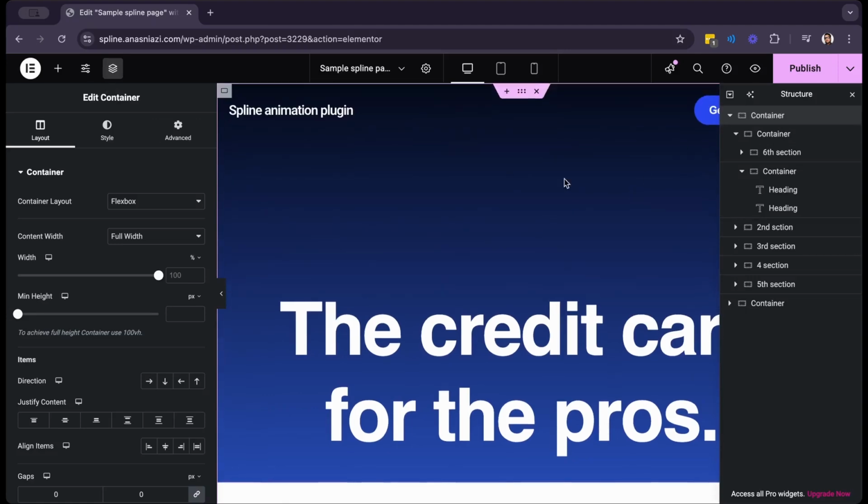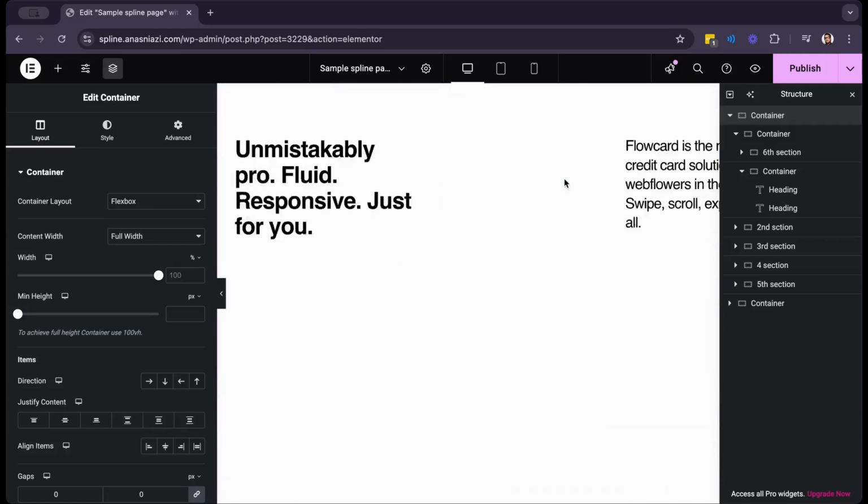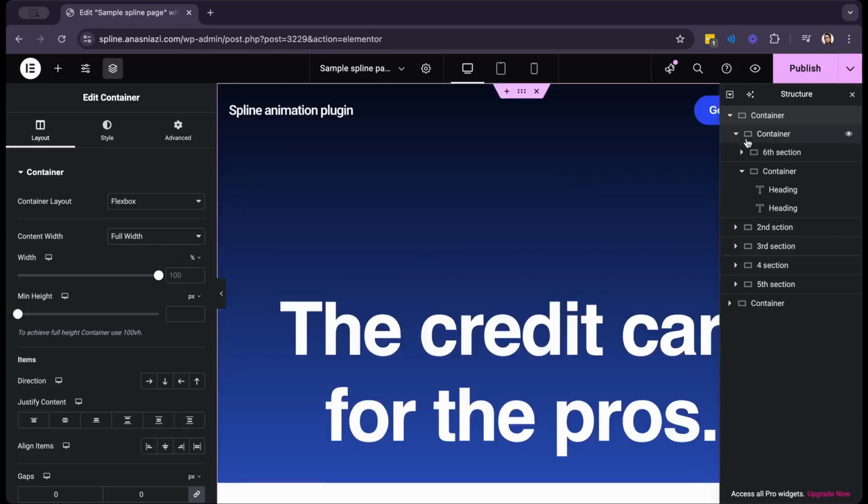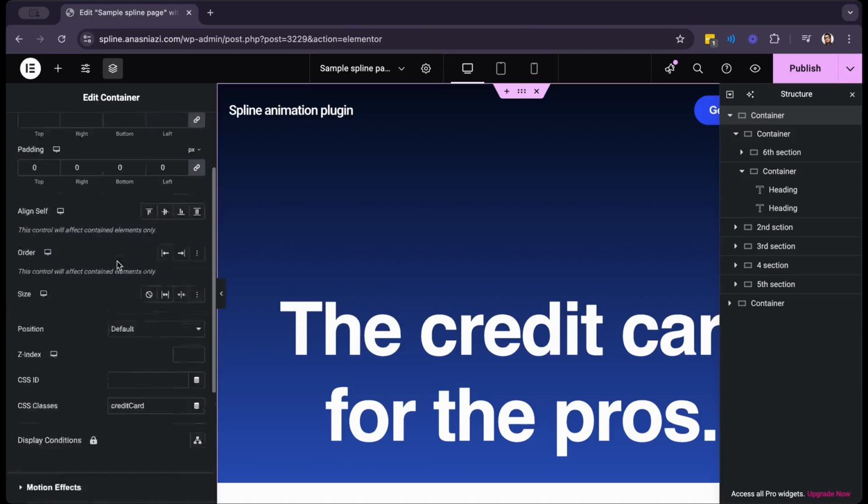We want our animation to play when we scroll in this container, which I have selected. To make this work, we need to give this container a class or ID, and that class or ID will be used in our spline widget, which will control the scroll animation.